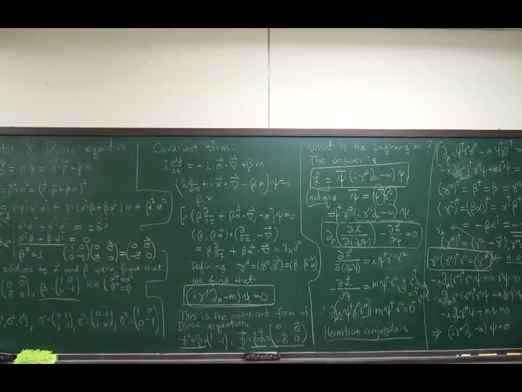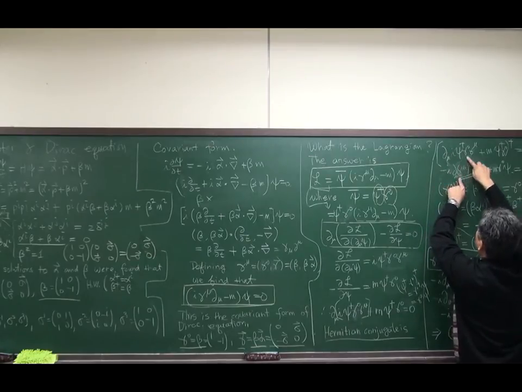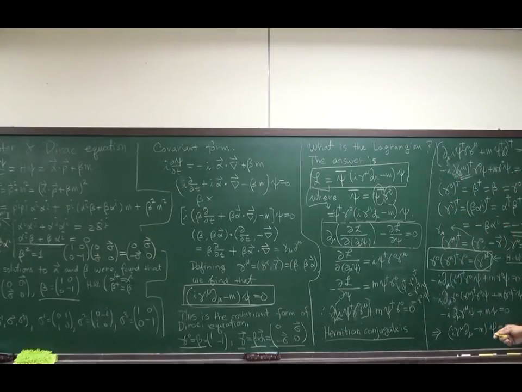upper index. So if I make use of this fact, I just multiply gamma 0 to the left-hand side. Then what is that? This is just gamma mu up. And gamma 0 squared is just identity. So what I have becomes identity, and this guy, because of this relation, is replaced with gamma mu. And as we know, gamma mu is a constant matrix. So if I take the derivative, this derivative just passes and acts on the side. And we just multiply by minus 1 to both sides, then it becomes the Dirac equation in covariant form. Okay, that's it.